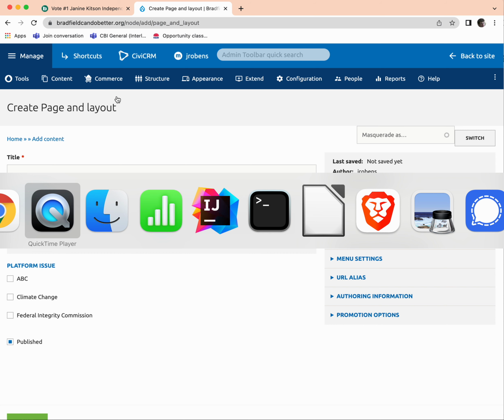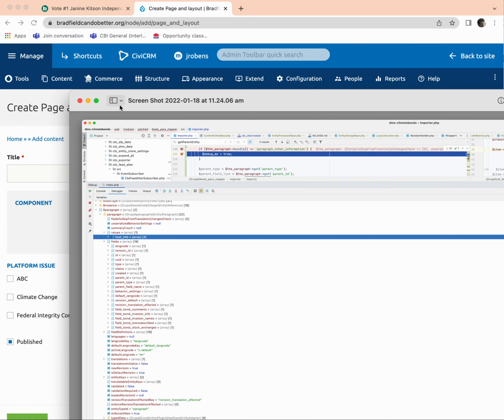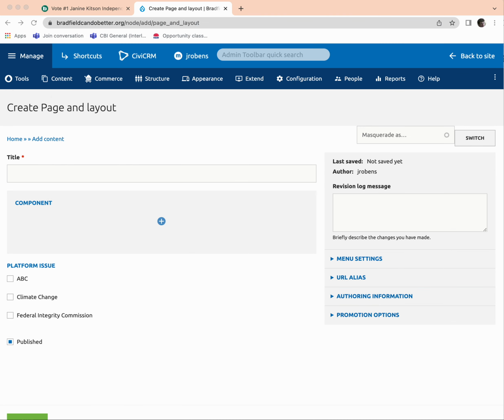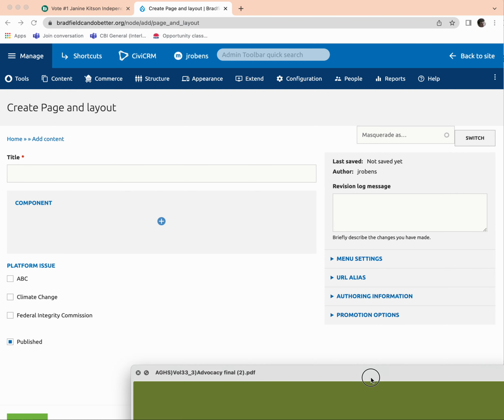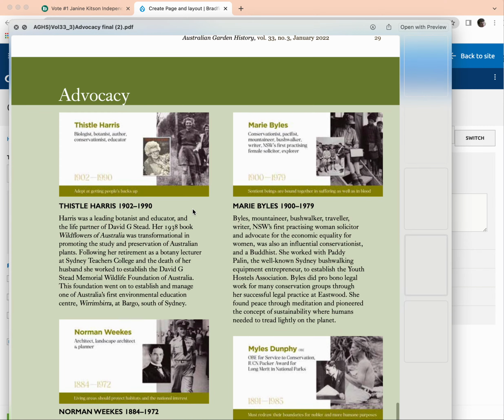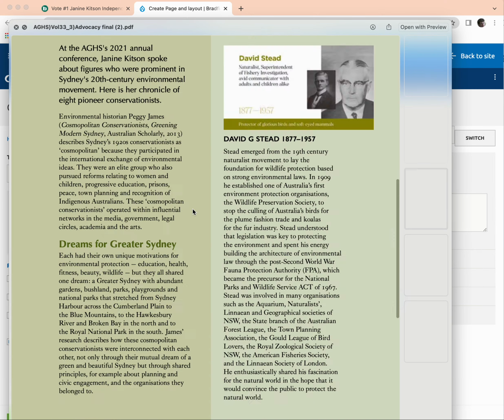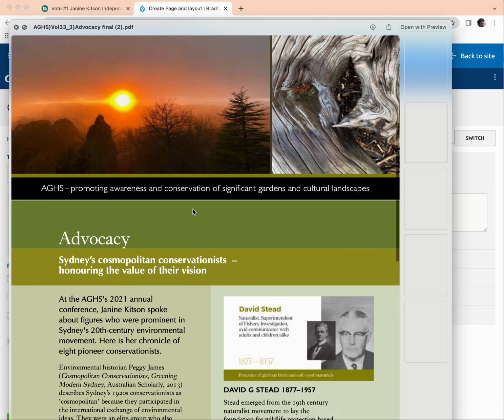Content kind of form. So I'm working on the gardening one, the gardening thing, which is beautiful. I've got it here. So I've got an article, quite a complicated PDF, beautiful pictures and things.